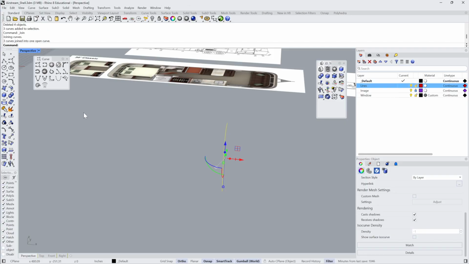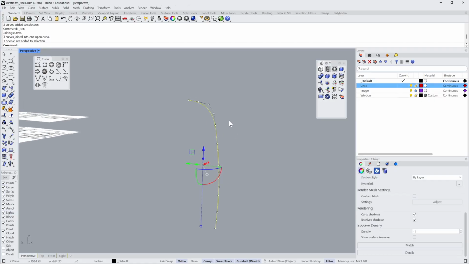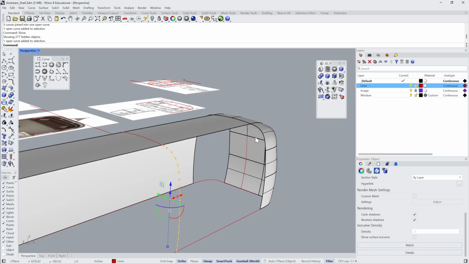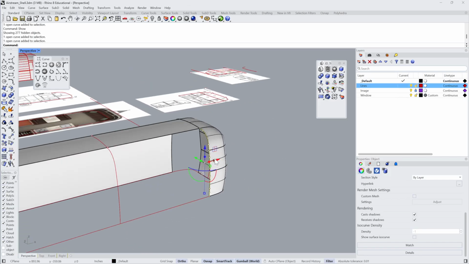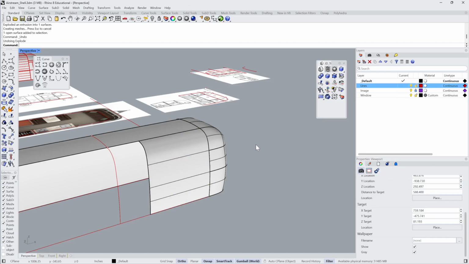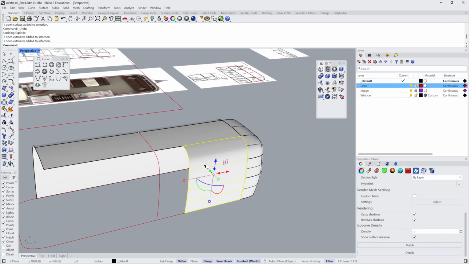So I just grabbed that profile, which is now going to be the new profile, which is pretty close to the original one that we drew, but it's not exactly the same as this curve. Now, the other thing, let's just see what happens if I extrude this. Does it explode into multiples? No, it's not exploding into multiple surfaces. So that's good. So it's a single surface.